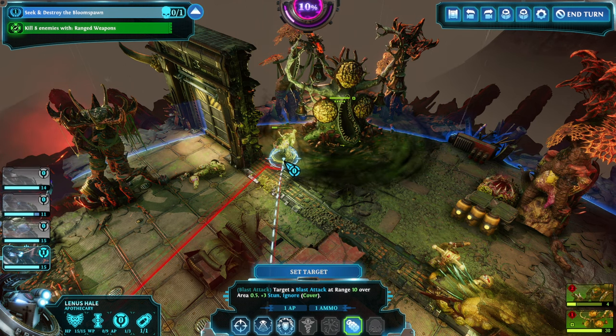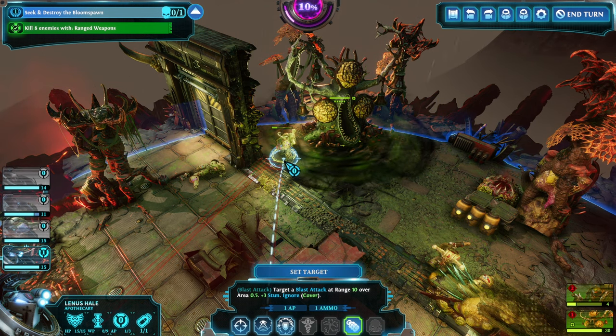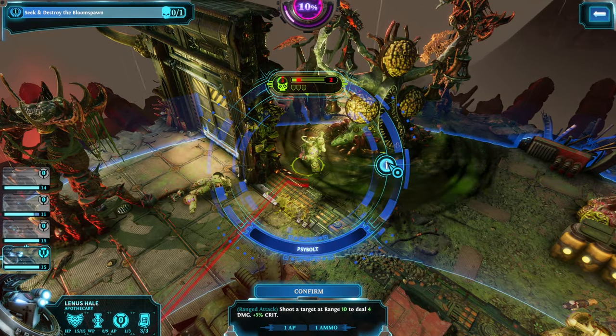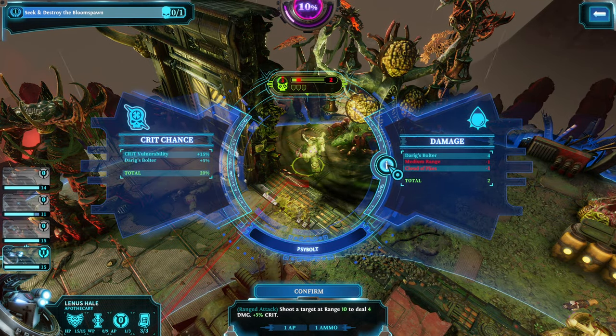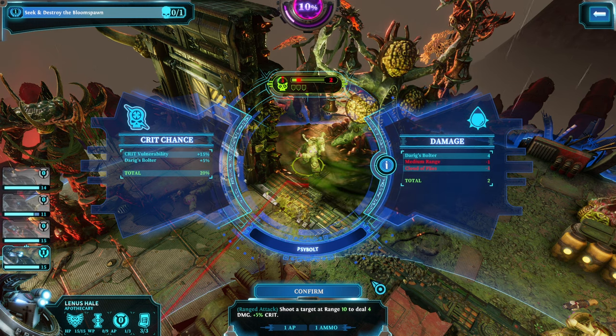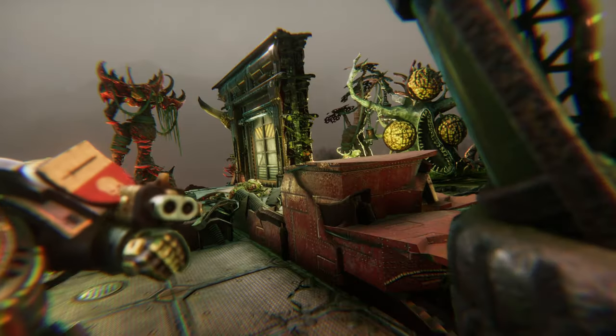Look, this is plus 3 stun, but plus 3 stun is not going to take him out. 20% chance of critting him. That might be it.